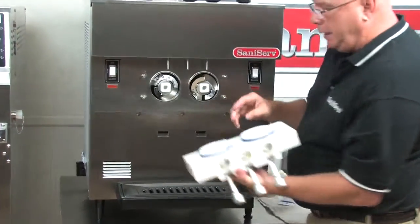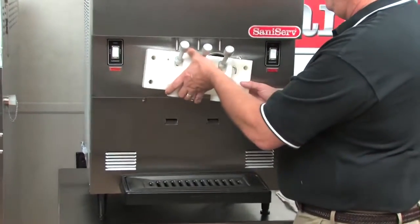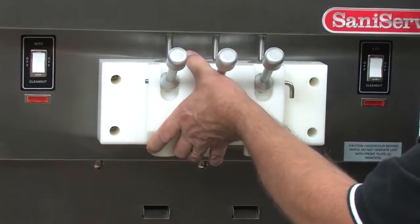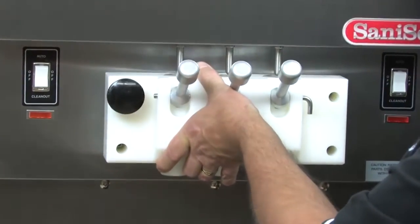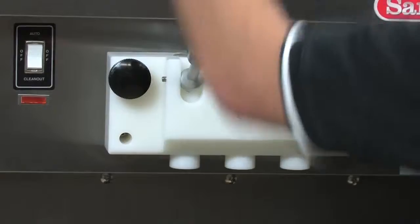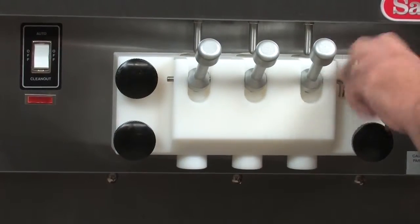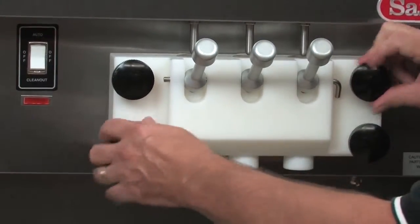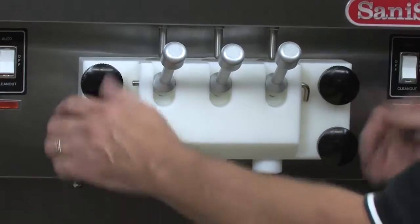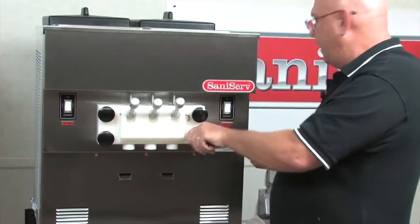So I'm going to align these square knuckles with these square recesses. So I get up close, I get it started, I lift a little bit, push it into the front plate, grab your knobs, start opposite corners. Now the important thing is I want to ease it on. I don't want to crank down one side and then the other. It will cut those blue seals. So I'm going to go cross corners. Okay, I have my front plate on.